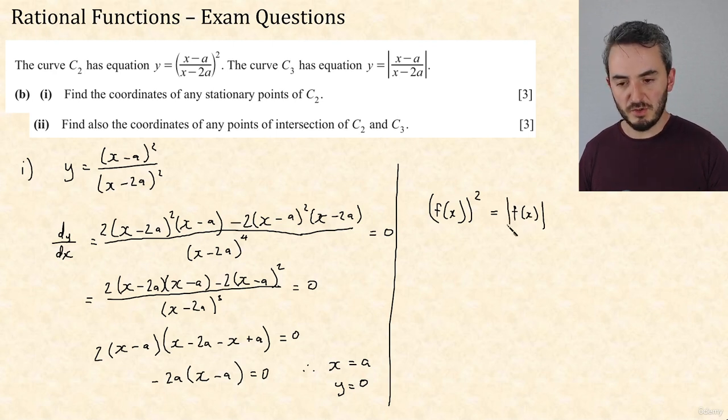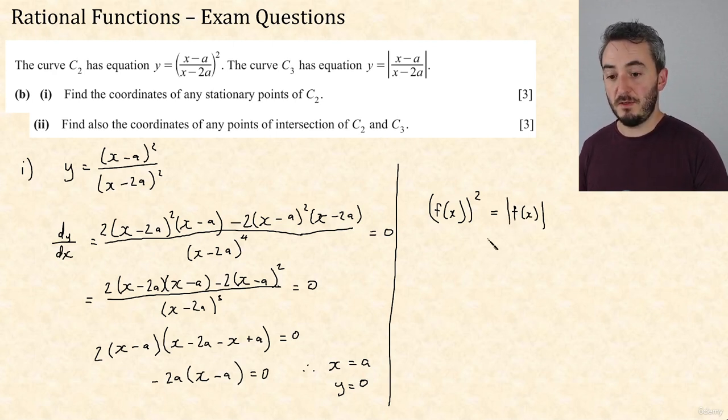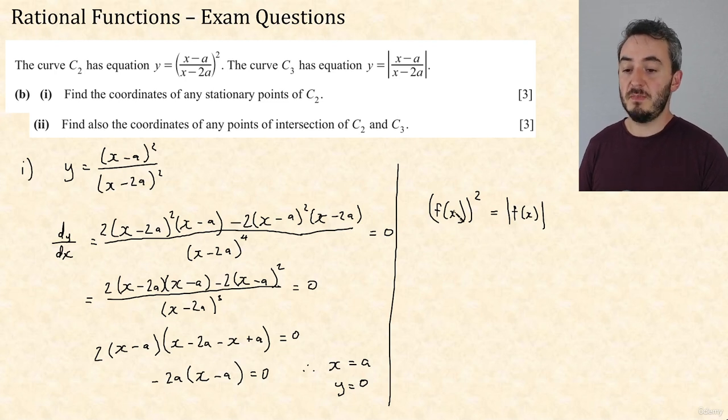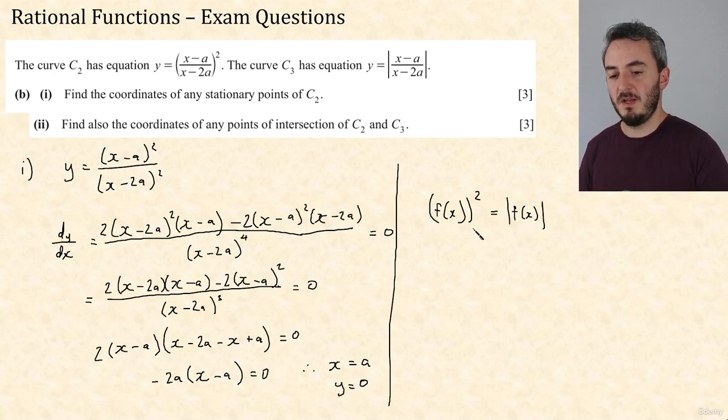And in fact, we can do that with logic, because there are only 3 numbers that that's true of. F of x can't be 3, because if you square 3, you get 9, and if you take the modulus of 3, you get 3. There are infinitely many things it can't be, but there are some numbers where this does work. One of them is 0, because if f of x is 0, squaring it you get 0, and the modulus of it is 0. So one option is f of x equals 0.